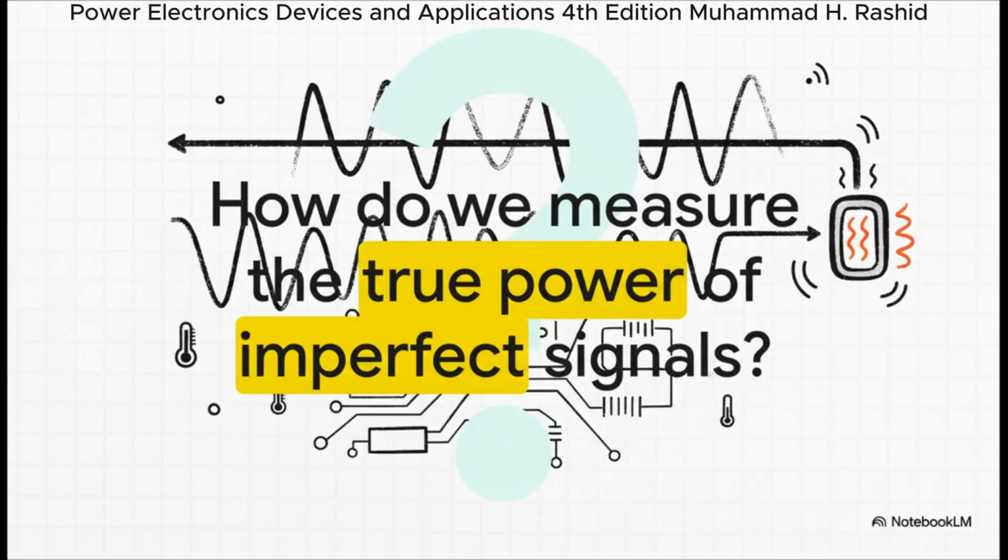I want you to think about this for a second. Those beautiful, smooth sine waves from your intro classes? Yeah, you're pretty much never going to see those coming out of a modern power converter. What you will see are signals that are chopped up, pulsed, and have all sorts of weird shapes. And that brings up a really big question for any engineer. If it's not a simple sine wave, how in the world do you measure its actual energy? How can you predict how hot a resistor or transistor is going to get?